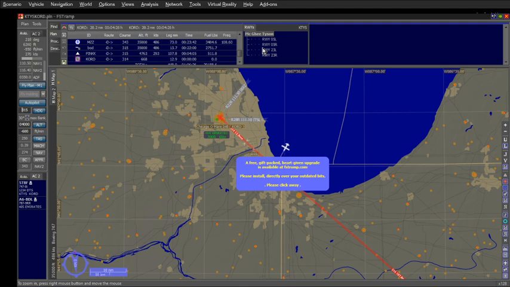HDD checkbox check. Heading at red only 350. 315 degrees. Autopilot heading hold 315 degrees. 274 degrees. Autopilot heading hold 274 degrees. Maintain present altitude. 244 knots. Autopilot Mach hold Mach 0.38. Maintain present altitude.